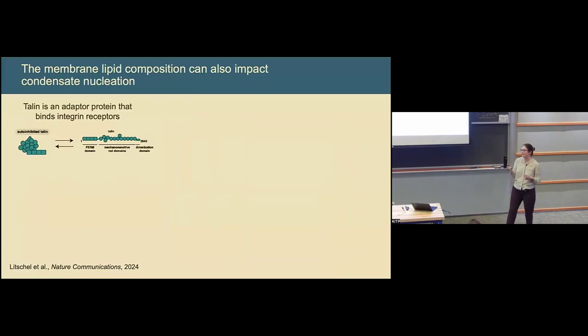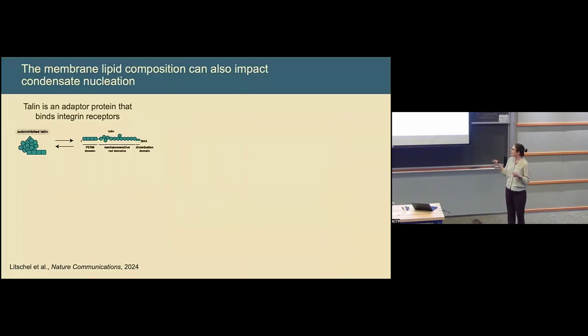Another interesting example of how lipids can regulate condensate formation in a slightly different way we observed with this protein talin, which is another adapter protein that can bind to the integrin receptor and promote receptor clustering in cells. We find that talin can also phase separate. So another theme is that many of the adapter proteins in this pathway all phase separate and seem to have this shared characteristic. And talin is a highly structured protein, so this is actually an example of a protein that doesn't really have disorder. It's mostly alpha helical, but when we purify it, we see that it can form condensates.